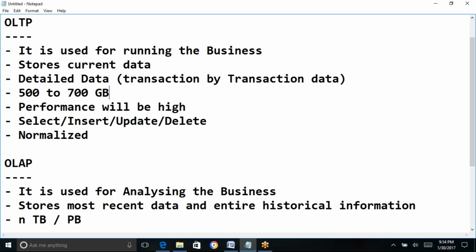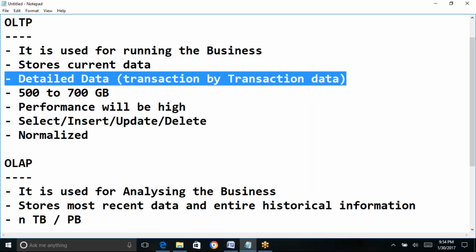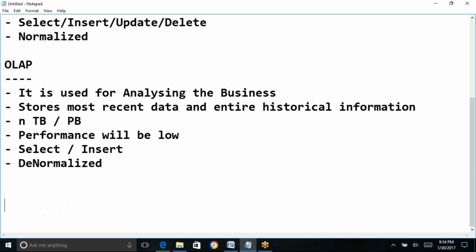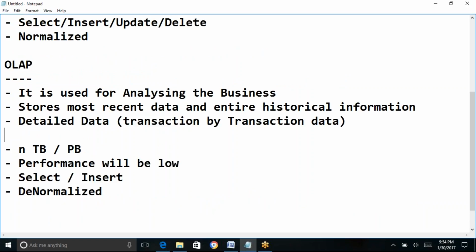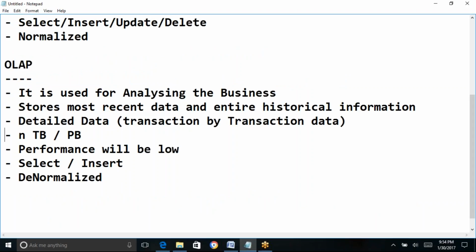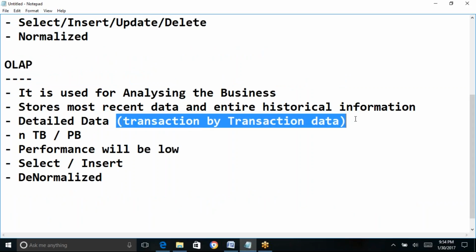Whereas when it comes to the OLAP system, it is going to store, instead of detail, something different. As I said yesterday, if you do 10 transactions, the 10 transactions will be aggregated. Whenever we say aggregate, what we say basically is summarized.